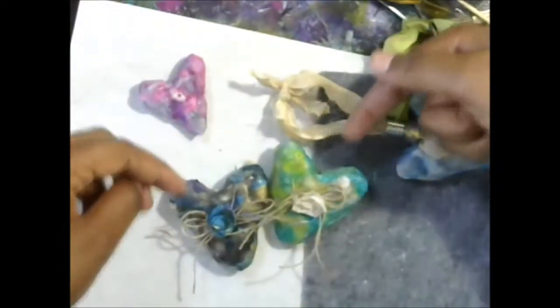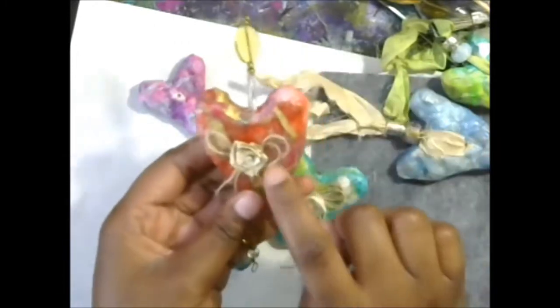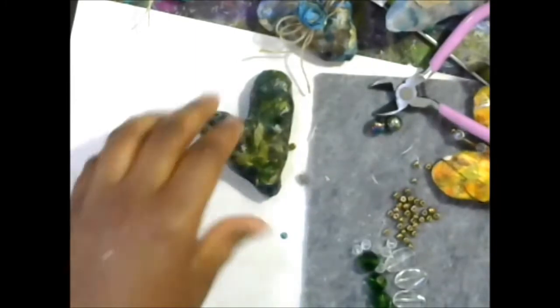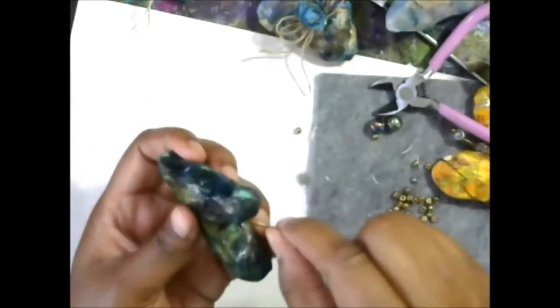Then you can just hang it from your window. Isn't that pretty? This is the green one that I made — that's ready to go. I wouldn't add any wiring to that. For these, I'm going to put the wire through and just create a hanger like this. I'll put a link to this one. Then we are going to do some wire wrapping. I'll let those dry and come back to this. So now we're going to do some wire wrapping. I just have a selection of beads here. I do my wire wrapping a little differently, but you can look up tutorials on YouTube.